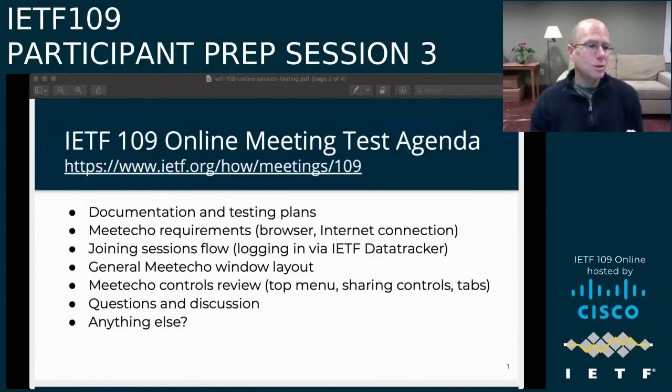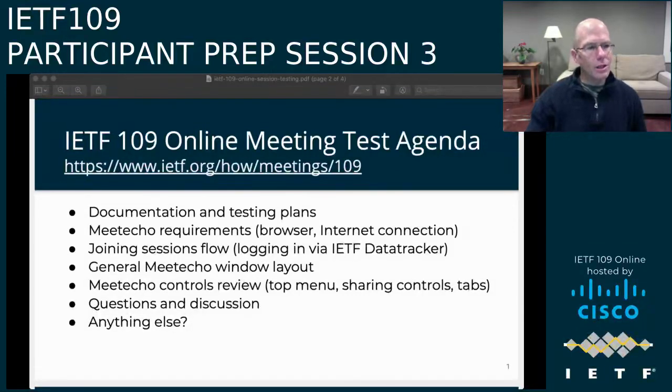So what we'll do is we'll start a tour. Someone's testing out the buttons, it looks like, which is great. We'll go through the general flow of a tour of the Meetecho interface. And again, some things have changed. Many of these things might look familiar, but to do this, I'm going to share my Meetecho window in Meetecho. So you'll get a sort of recursive view. It'll look a little odd, but it's easiest to see what's going on that way, I think.